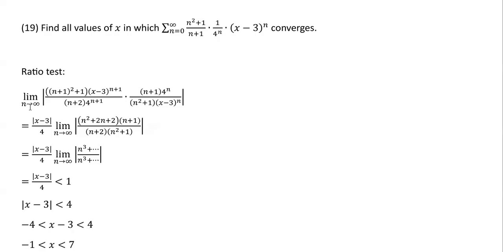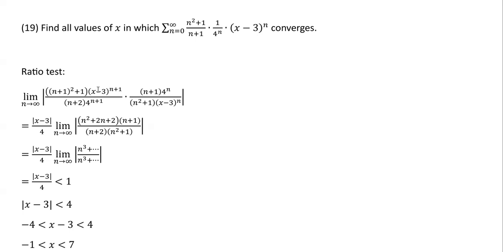So limit as n goes to infinity, a sub n plus 1 divided by a sub n. So this is the setup here. Be careful with parentheses. Wherever there's an n, replace it with an n plus 1. So that's why there are these parentheses here. Got to be careful. Okay, so we start simplifying.